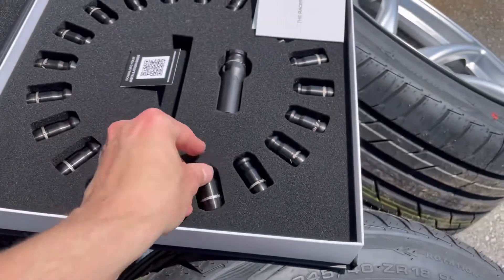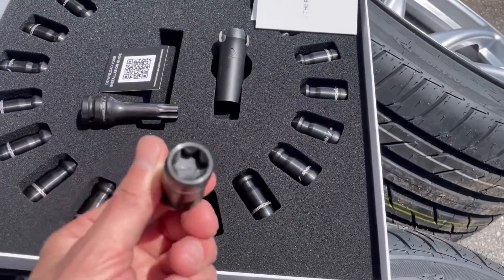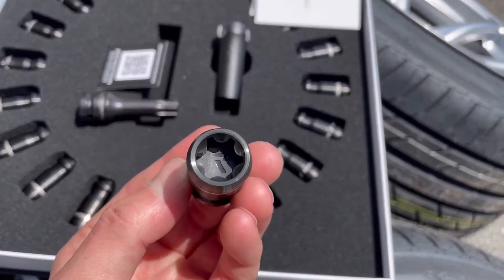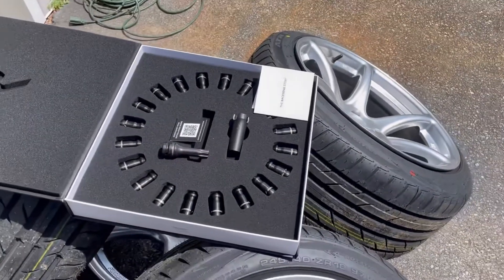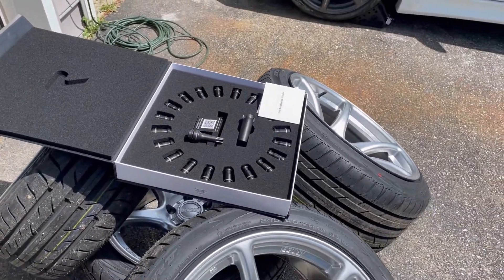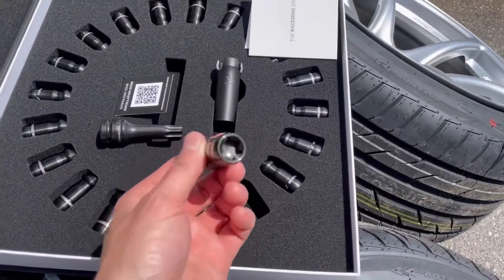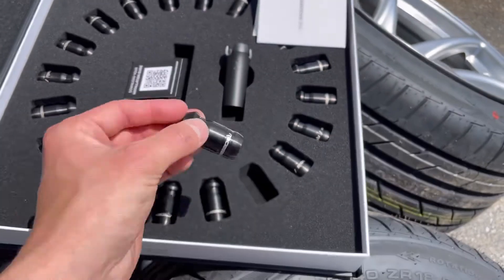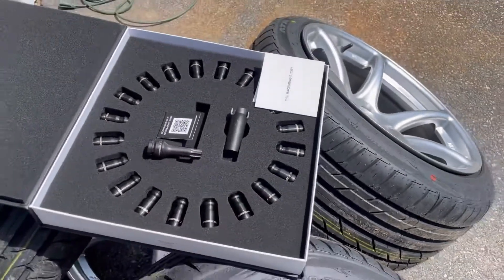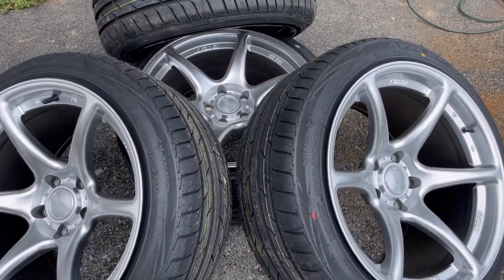Everything about these is unique to us — we have our own special key made, and the key feature on the lug nut is forged with a nice little cap in there with the Racing logo. These are available in Spitfire, which is like your burnt titanium look, beaded, or brushed black, which I have here. I was lucky enough to get these off the clearance section of the website. Be sure to check it out at racing.com. We've got a 225/40 in the front and a 245/40 in the rear, so I'm going to go ahead and grab the jack and we can get started.